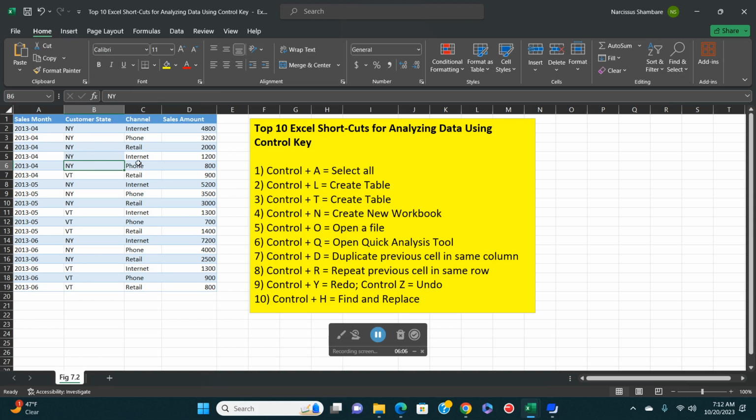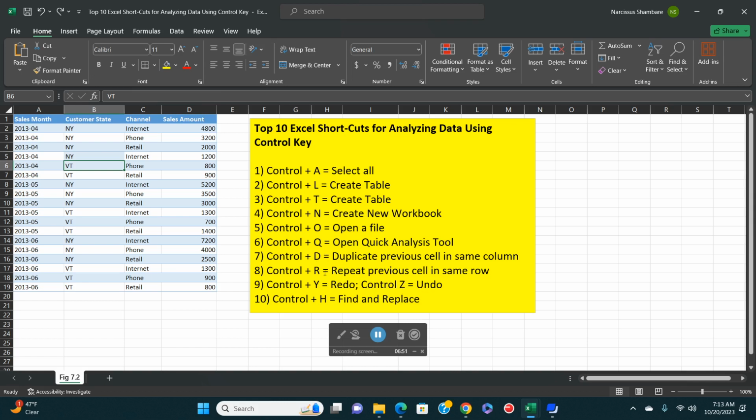Now for undo, Control Z does undo, and then Control Y is a redo. Okay, and again, those are basically the same functions as what you see up here on the top. You can undo, you can redo. So again, you can see that the shortcuts are also provided there. The undo is Control Z, and the redo is Control Y. Okay, so by just doing this alone, we've been able to cover Control D, which is duplicate, and we've also been able to cover Control Y and Control Z.